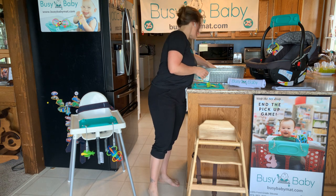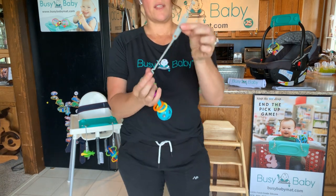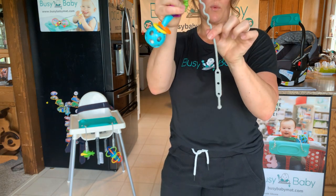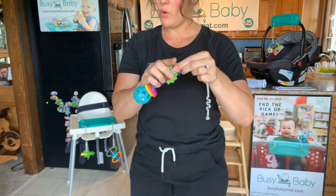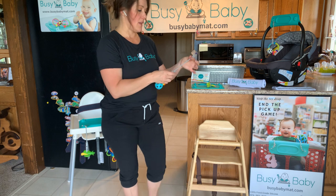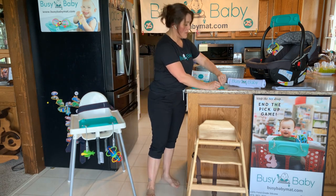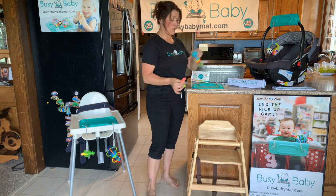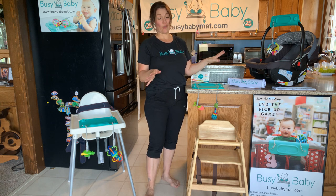I have here a toy and a tether. The tethers have one end with three holes and another end with squiggles. The end with the three holes goes through or around whatever toys you want to use to keep your baby happy, and then the end with the squiggles plugs into one of the attachment points on the mat. Now you set it down, baby can play, pull, drop, throw, and nothing ends up on the ground.